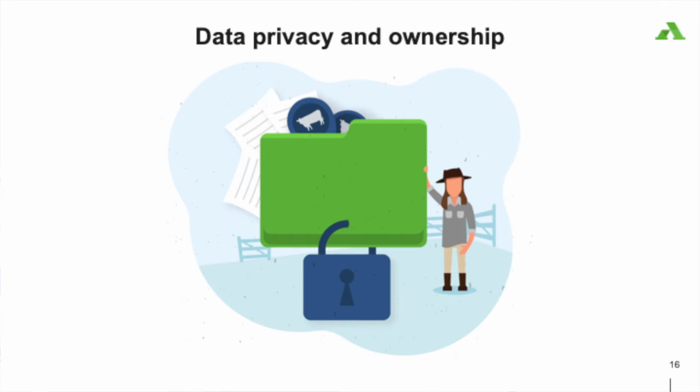Data privacy and ownership is a really key one, and it's something that's come up in a lot of these sessions already. I think it's absolutely critical that you're working with groups who understand that you own your data. Groups like AgriWeb are storing it, we're custodians for it for a period of time, but you own it, we can't share it with anyone. If you want it out, we can take it out. If you want to take it out and then put it into another program, that's completely fine as well.